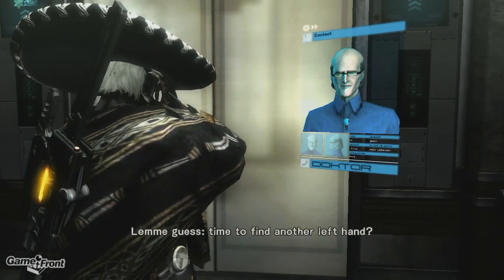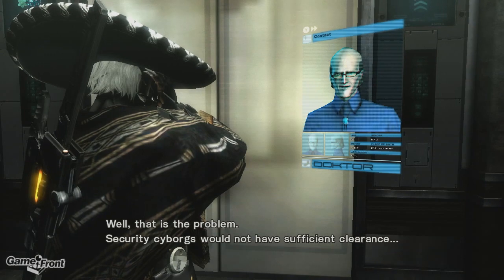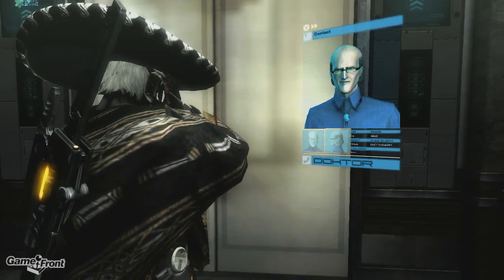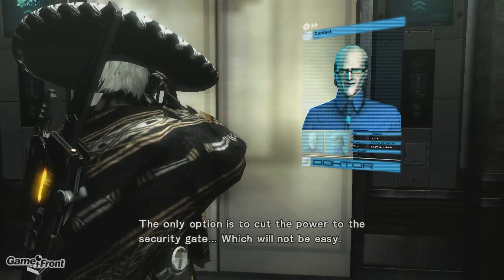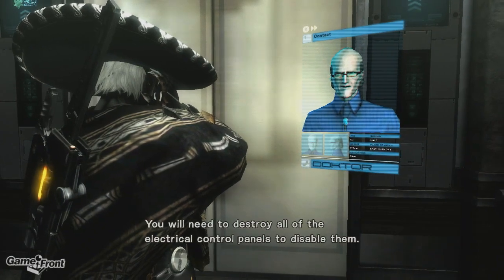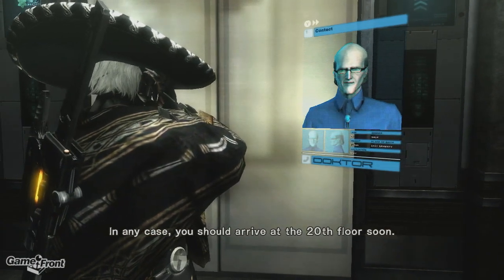Let me guess. Time to find another left hand? Well, that is the problem. Security cyborgs would not have sufficient clearance. But managers and senior staff have already been evacuated, no doubt. So... the only option is to cut the power to the security gate, which will not be easy. It is powered by no less than 3 systems, including a backup power supply. You will need to destroy all of the electrical control panels to disable them. In any case, you should arrive at the 20th floor soon.